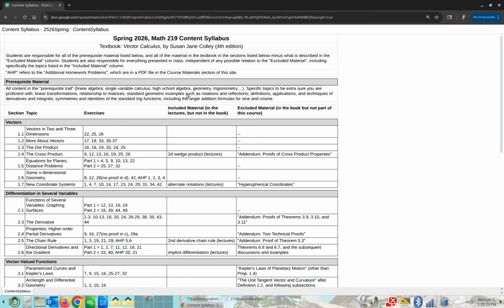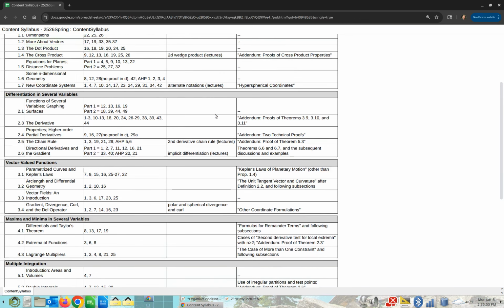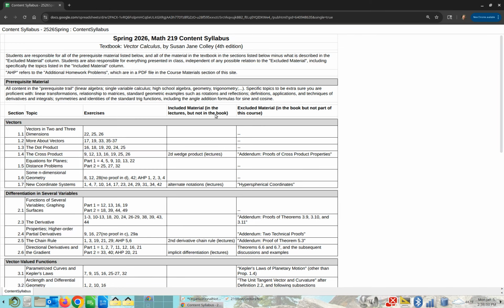The books are never a perfect representation of exactly what instructors want to include, and there are some topics that we want to include that are not in our book. So, for example, when we get to talking about divergence and curl in section 3.4, how to do that in polar and spherical coordinates. The book doesn't really talk about it, and we think that's something that's important. So it is fair game on the exams. It is part of the course, just not in the book.